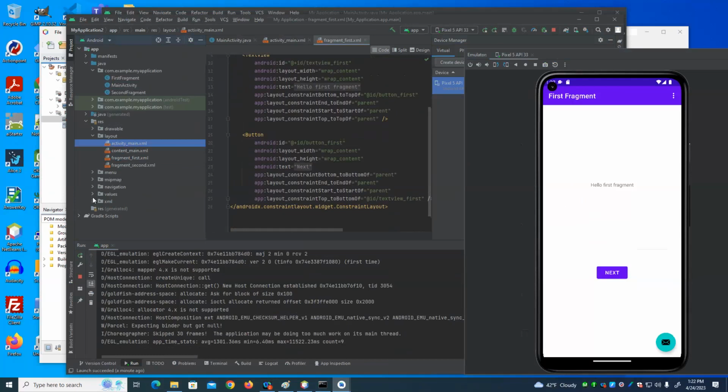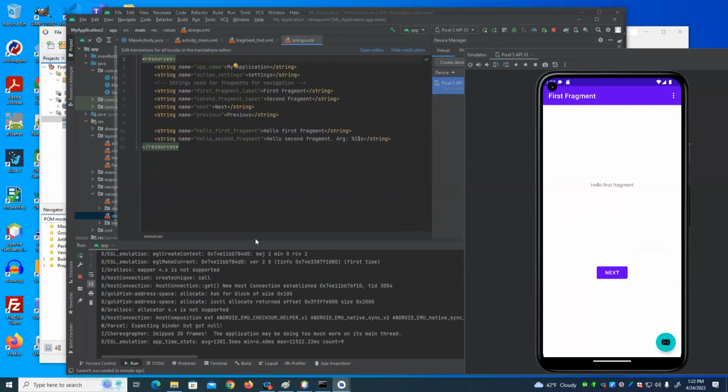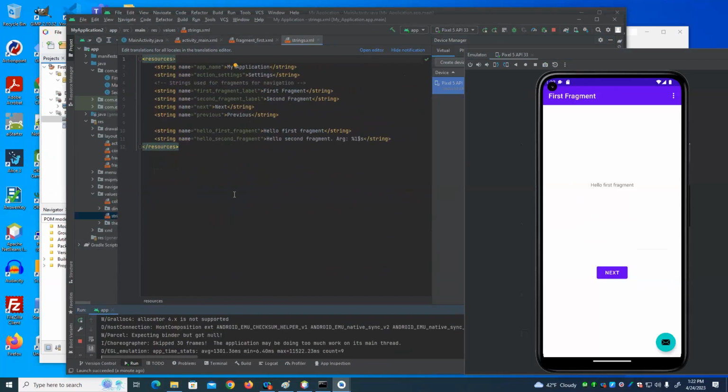There's other cool things too. There's values. So you put all your hard-coded strings in a file and give them a name. And in that way, if you want to change something about it, you just change the name in this file.